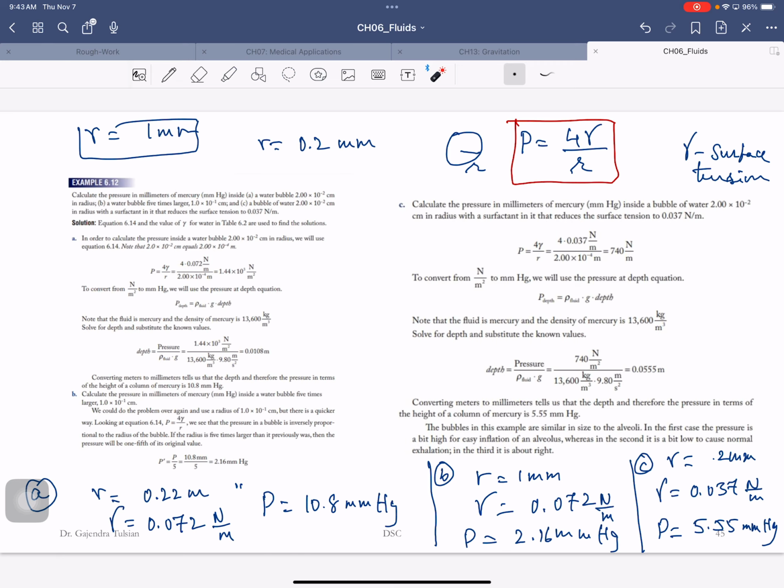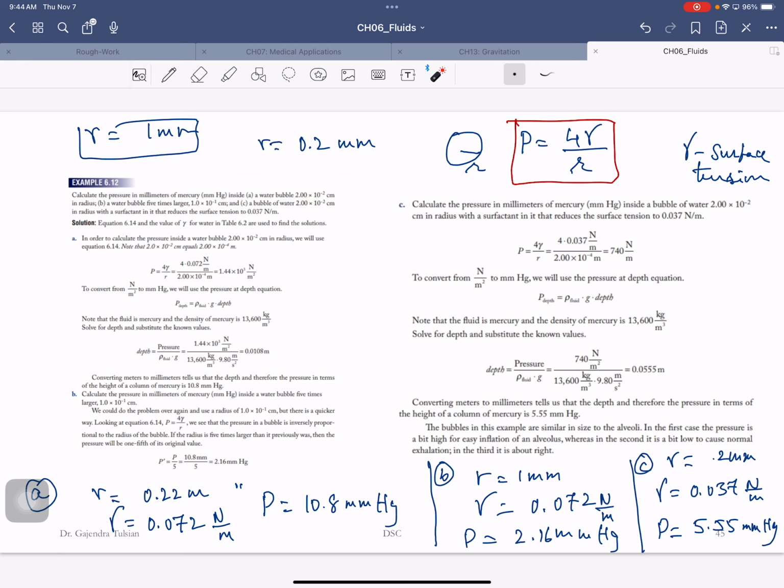Again, I just want you to have a feel for the answer. When they say water bubble, what they're giving you is the value of the surface tension. You don't have to know all the details, just get a sense for the answer. Inside a water bubble, the radius is 2 times 10 to the minus 2 centimeters. It's 0.2 millimeters. That's about that tiny, and this is the size of your alveoli in your lungs.